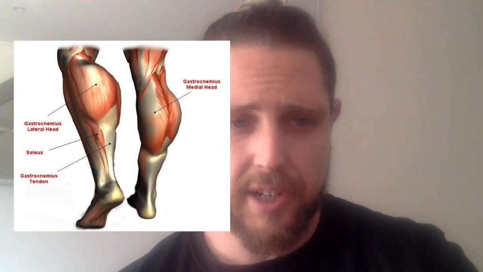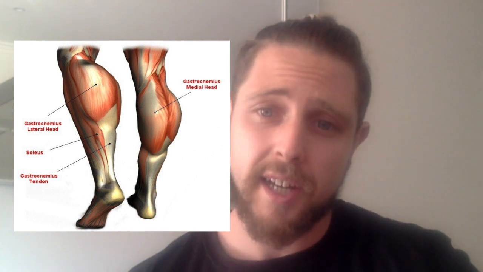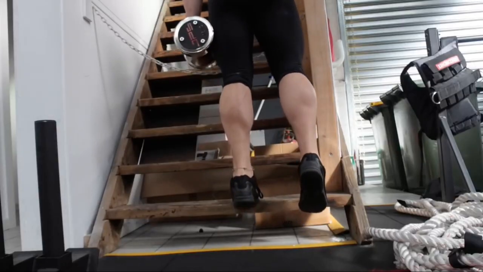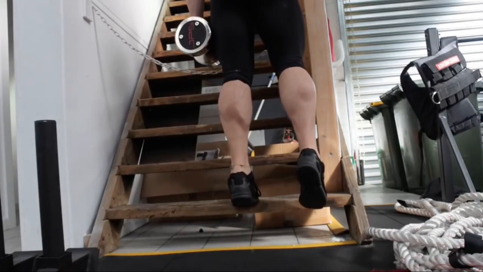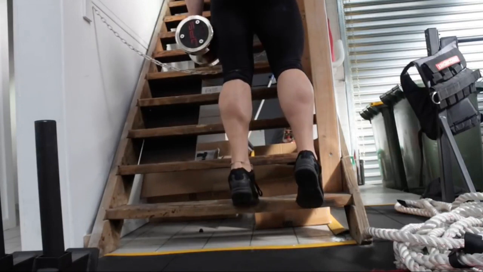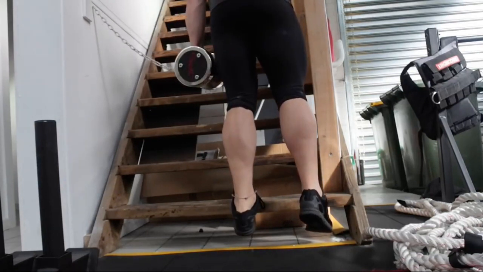Finally, onto the last muscle group, which a lot of you folk neglect and probably shouldn't, is the calves, which are made up of the gastrocnemius and the soleus. So the gastrocnemius has a medial and lateral head, meaning medial is inside towards the midline and lateral is further away from the midline, and is responsible for plantar flexion, so getting up on your toes, and knee flexion. So also when you're doing those hamstring curls and you're in dorsiflexion, your calves are going to be doing a little bit of work. And your soleus is responsible for plantar flexion also.